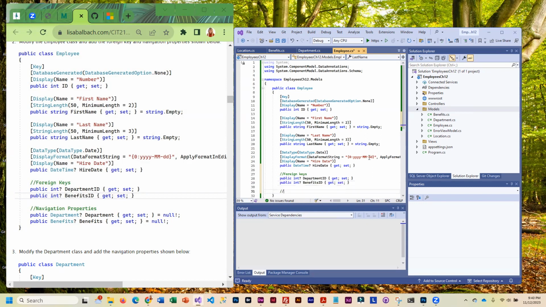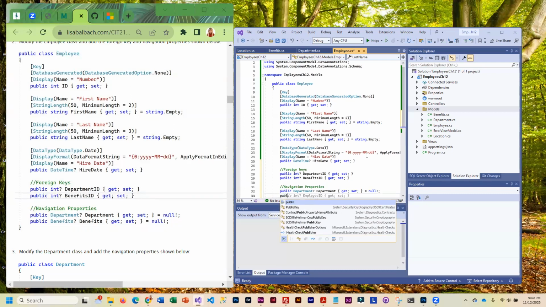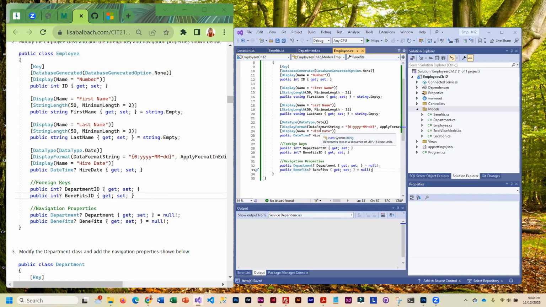And then let's do those navigation properties. And then we'll set this one so that it's nullable, and we'll do the same thing with benefits. All righty. So now we've got this. We're going to save it.